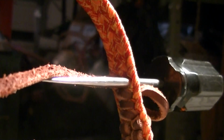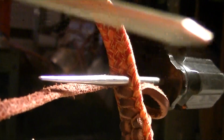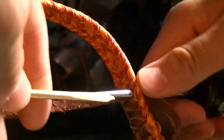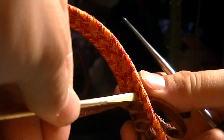So I'm on the back side. I just punched in the front, and I'm going to start the back side of my next lace. And I got a lacing needle from Tandy Leather, about $5. It's going to help you pull out your leather and make sure it's all nice and even. So I got my awl. I'm going to take it out, pinch it with my thumb, and it should have a decent hole.